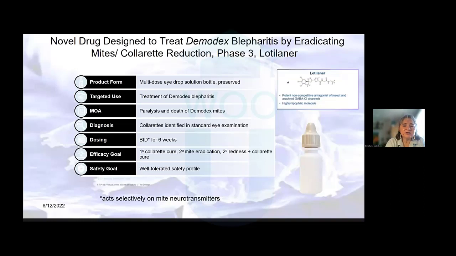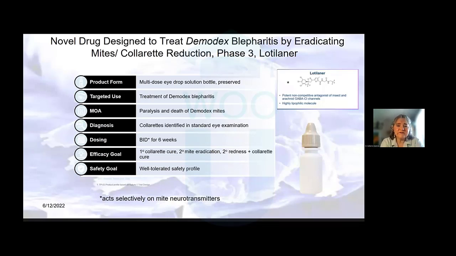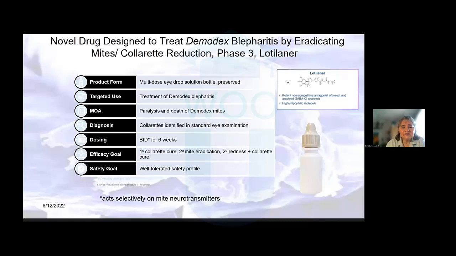In the pipeline, there is a new drug to treat demodex blepharitis, and it kills the demodex mites — something that has been difficult to do in the past — and hence reduces collarette formation. This is currently in phase three, getting very close to FDA authorization. It's lotilaner. The molecule is lotilaner, and it's been used in veterinary medicine — we talked about demodex canis and demodex mange — and it acts selectively on mite neurotransmitters, causing them to die. The proposed duration of therapy would be six weeks, twice a day, and in its clinical trials it's been shown to be well tolerated and to reduce demodex populations and their associated collarettes.